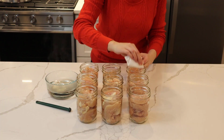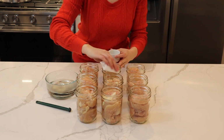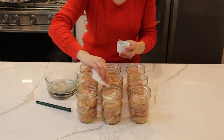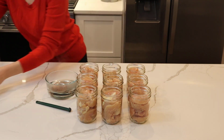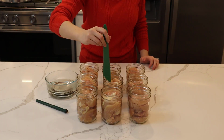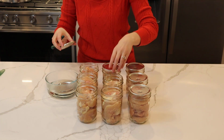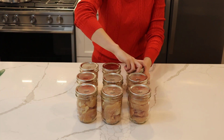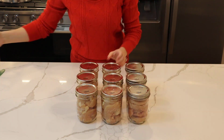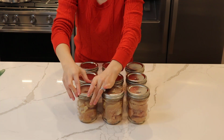Now we'll wipe the rims of each of these jars with distilled vinegar and a paper towel. This just removes any particles that may be sitting on top of the jars and keep them possibly from sealing. Using the lid lifter, place the lids on the jars, and after we have all of the lids on, we can place the bands on each jar, and we want to make sure that they're just finger tight. We don't need to crank down on those.